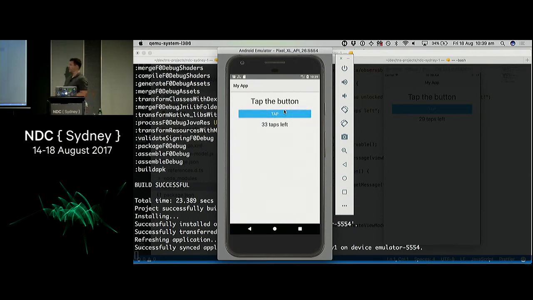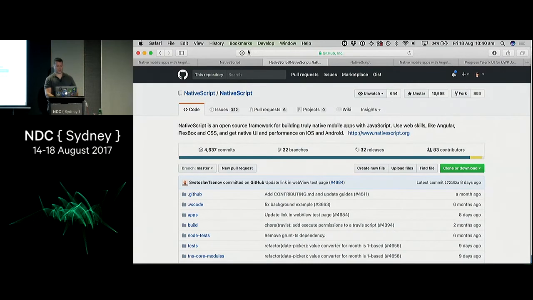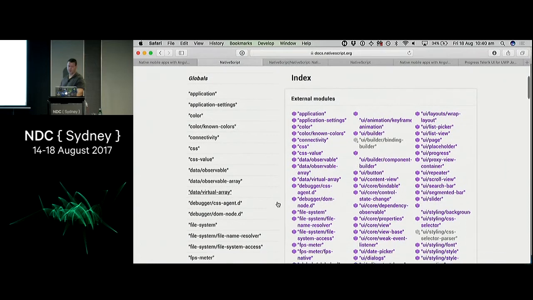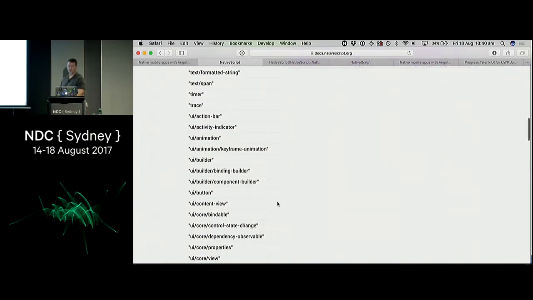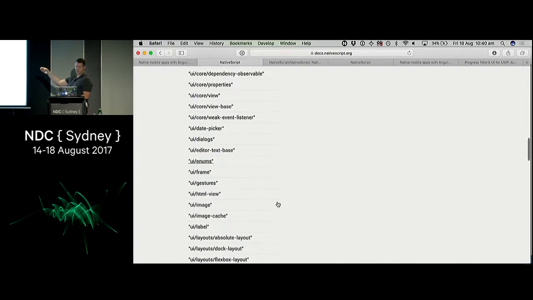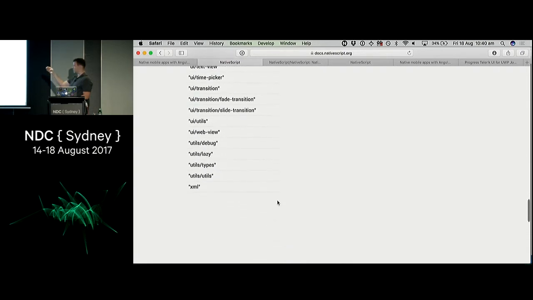So pretty simple stuff. Along the way, there's a whole bunch of various UI aspects you can incorporate. So if I wanted to, I could go ahead and take a look at those. But we ship a whole bunch of modules as part of NativeScript here. So this is our API reference. You can see we have a variety of modules that are included here for things like file system access, data, et cetera. Where you're going to see most people focus their time is on the UI side. So you can see we have UI elements for a whole variety of things, including the basics like buttons and date pickers and things like that, and also things like labels and layout and all sorts of stuff. So these are exposed to you via NativeScript.